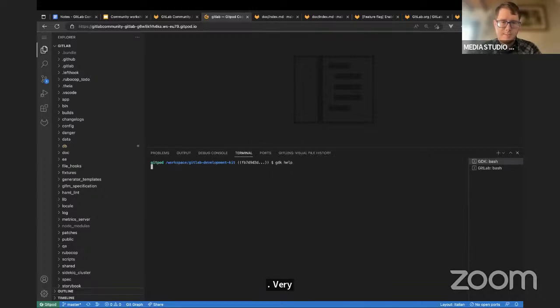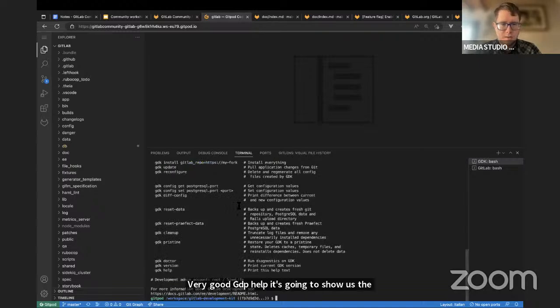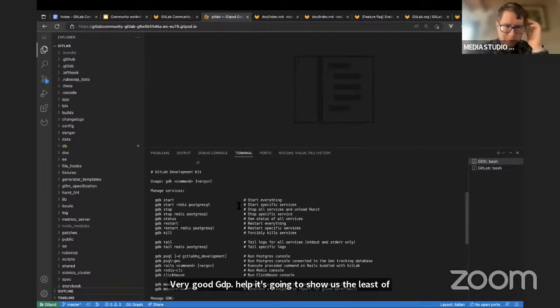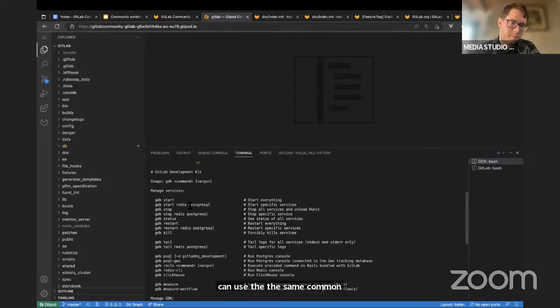GDK help is going to show us the list of all the available commands, some of which are GDK start to start all the services, or we can use the same command to start a single component of GDK. Stop is going to stop the service.